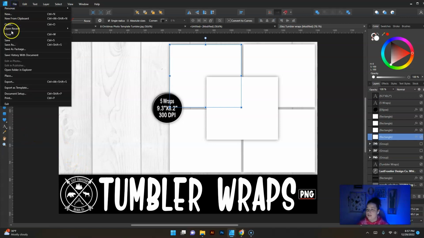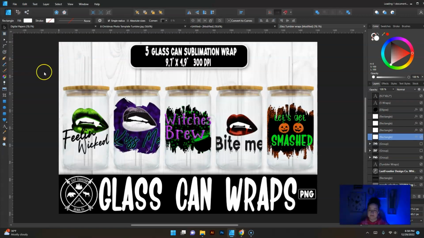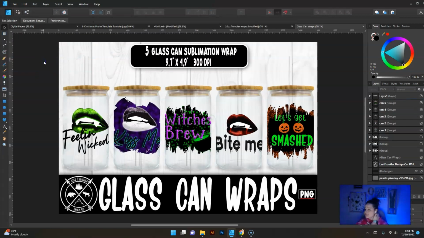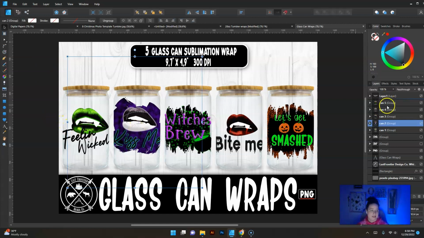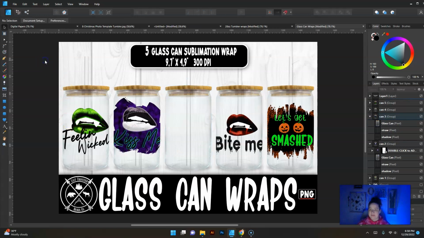So let's go ahead and look at my glass cans. It looks just like this. And then each one of these is just inside each one of these cans right here. So I would just double click and then I would get rid of that, as you can see, and then we would go ahead and put a new one on there.